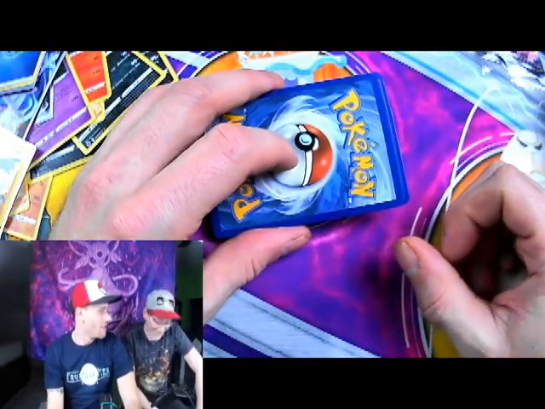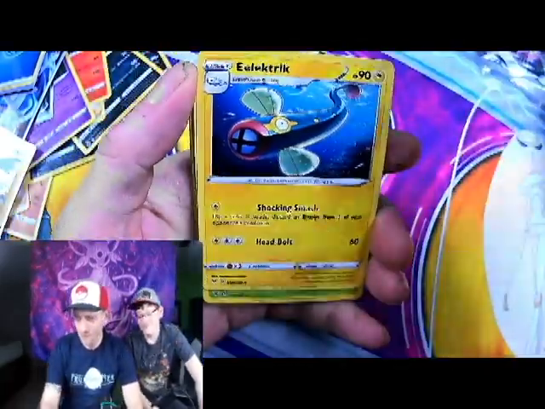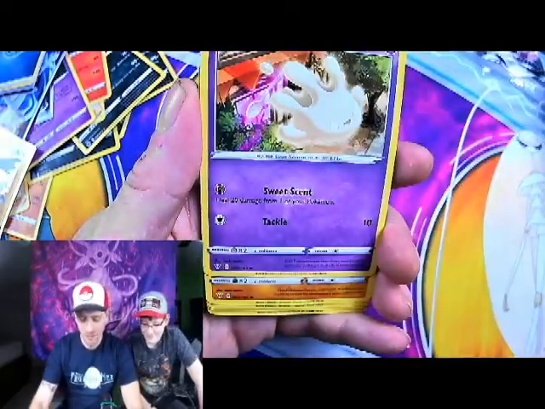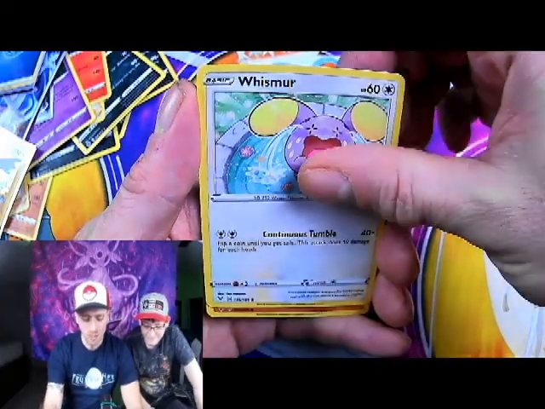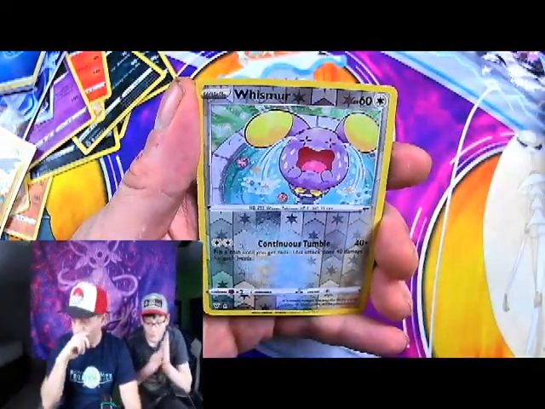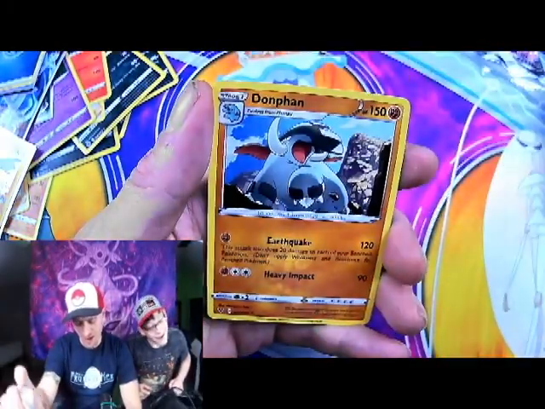You ready? I am not ready. Water. Darkness. Lightning. Electric. Kakuna, Loudred, Miltank, Wooper, Ninetales, Wishmur, Drilbur, Wishmur again. Ooh, ooh. Here we go. And Donphan.